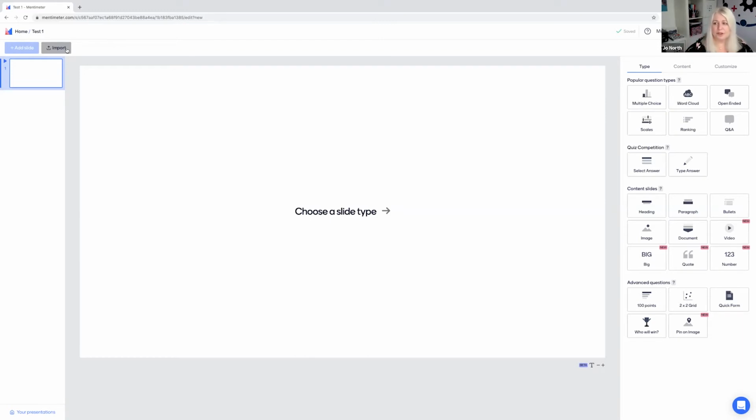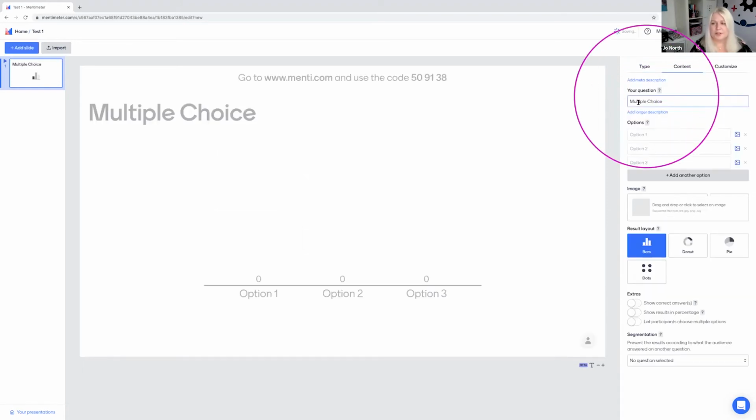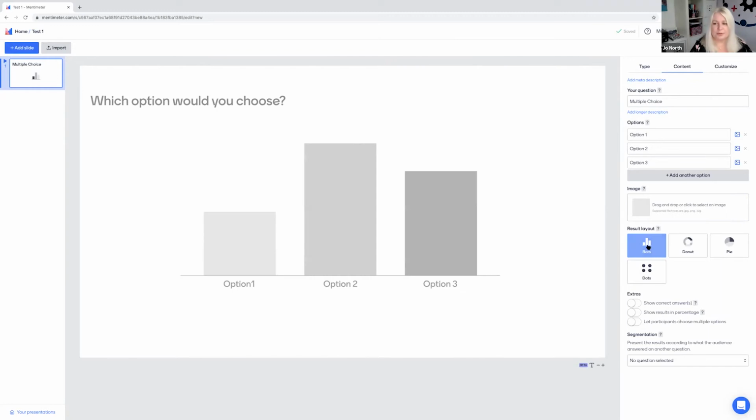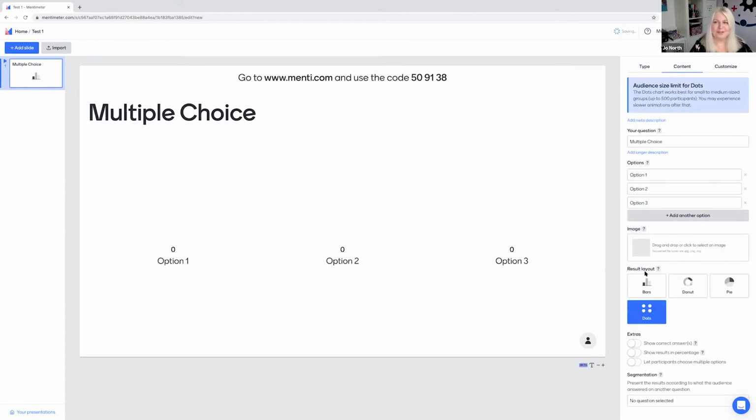If I'm interspersing numerous activities throughout a presentation, I like to put the slides into Mentimeter so that I'm not moving from one thing to another. It just makes it a really slick experience for the delegates and it makes it easier for me to manage as well. And then you go over here and you see what question type you would choose. So that's the multiple choice bar chart. If I choose that, even more options come up. There is a bar chart, there's a donut, there's a pie, there are distributed dots.